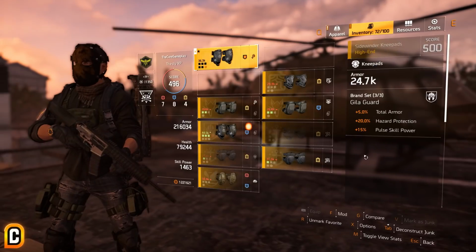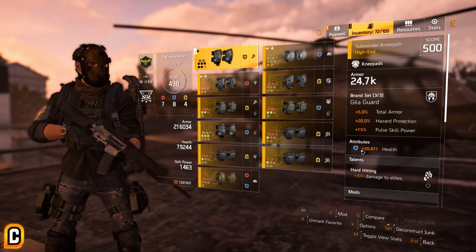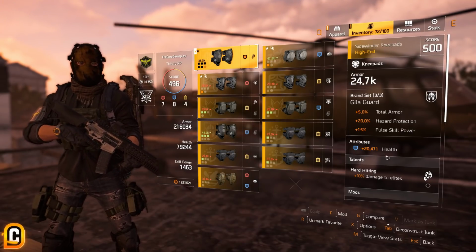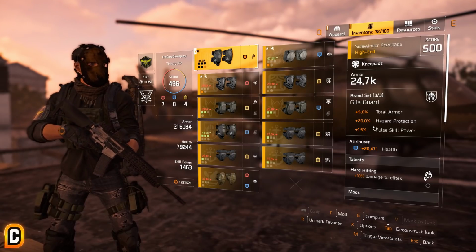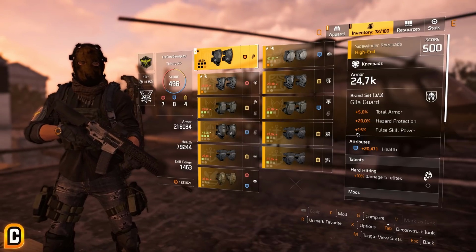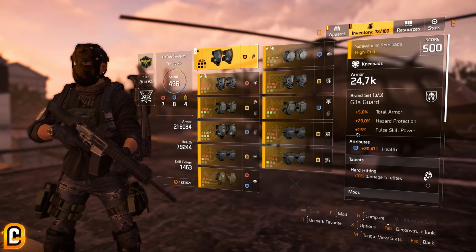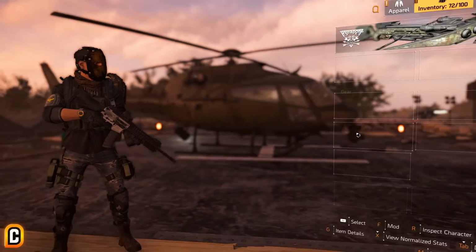Now finally we're going to go to the knee pads. Also got hard hitting plus 20k health. And for the Gilligard we get total armor, some hazard protection plus some pulse skill power. I don't use pulse, but if I did, it would have helped a lot. And that's basically the build.